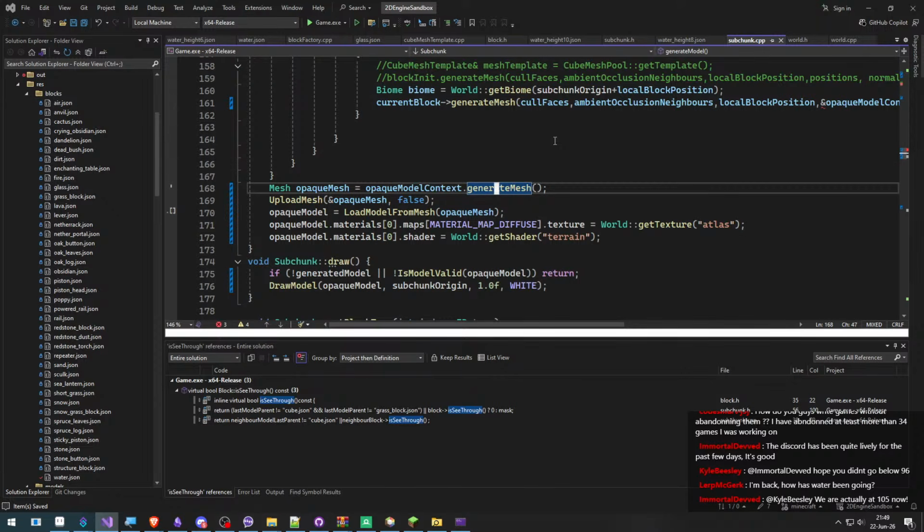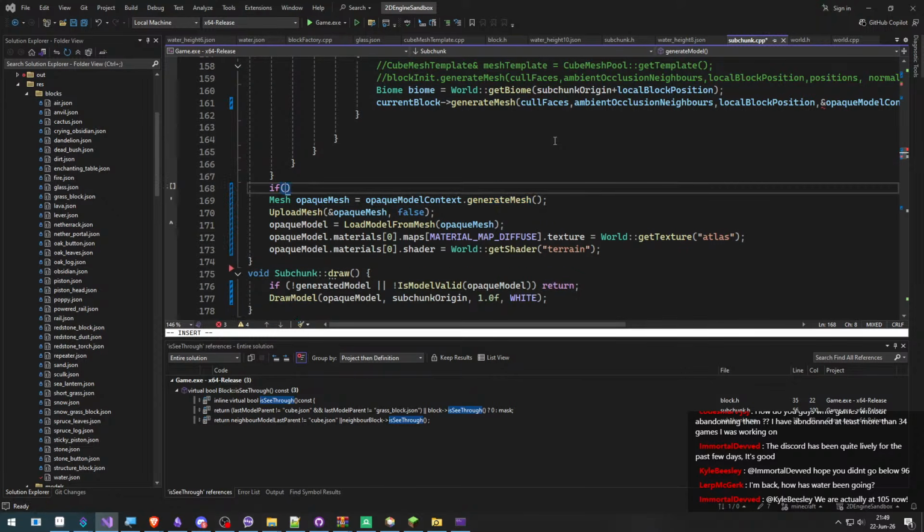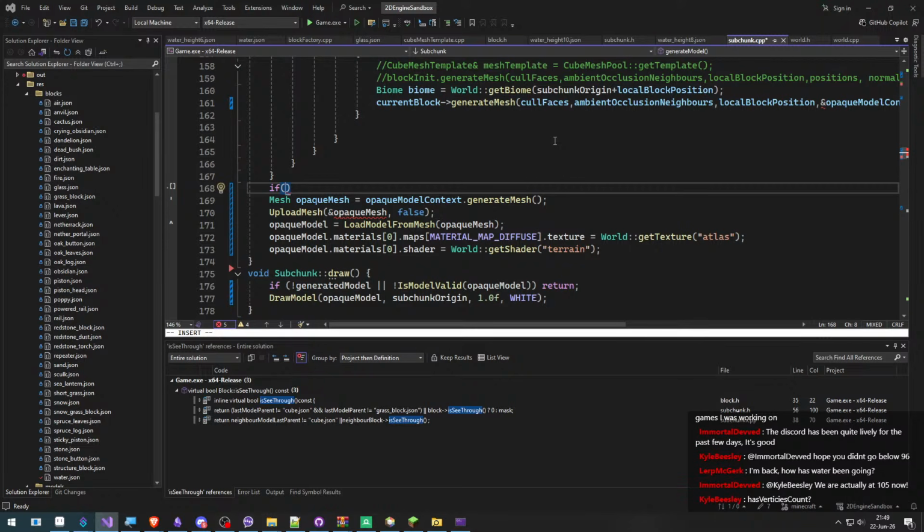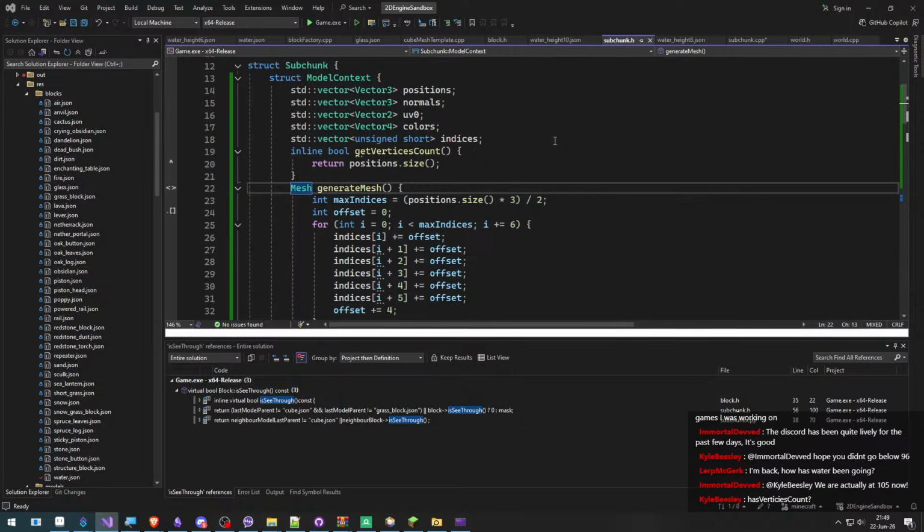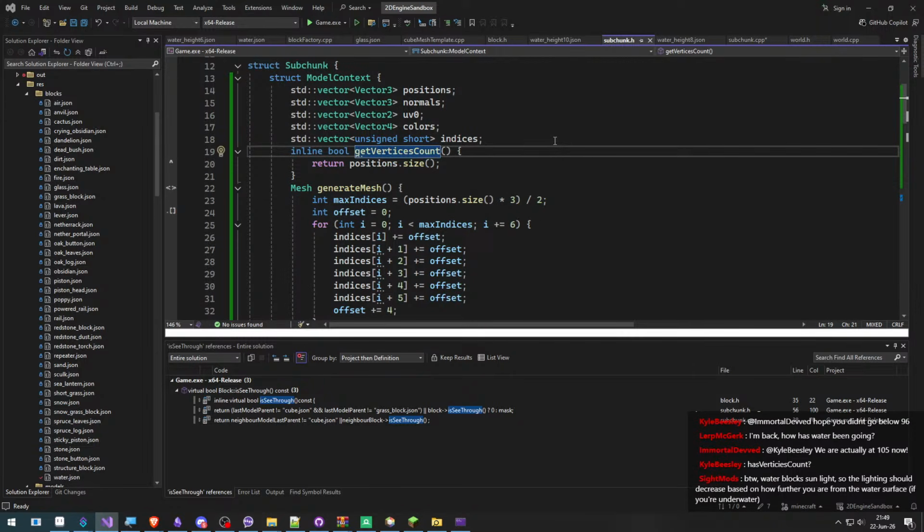And so here, let me think about it. Oh no, this is a boolean, I think. Yeah. Has vertices, if the size is greater than 0.